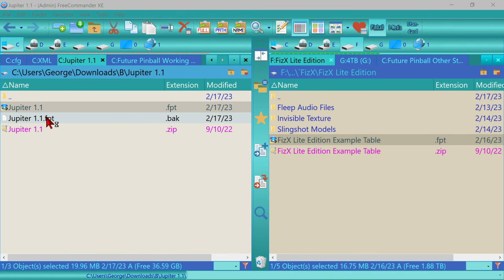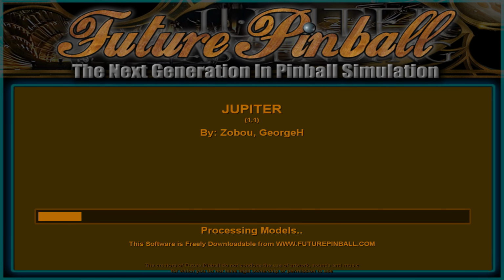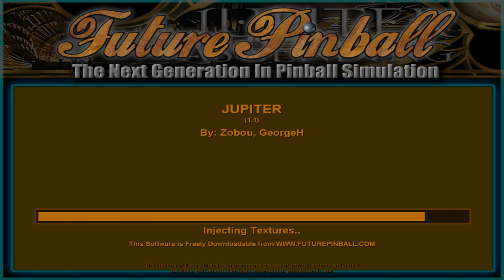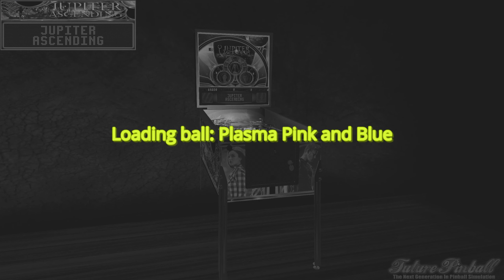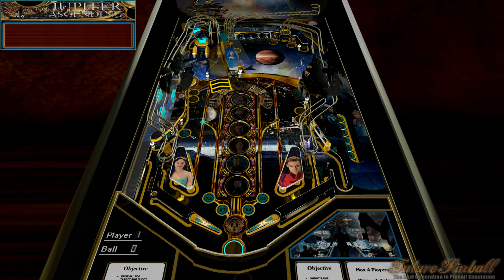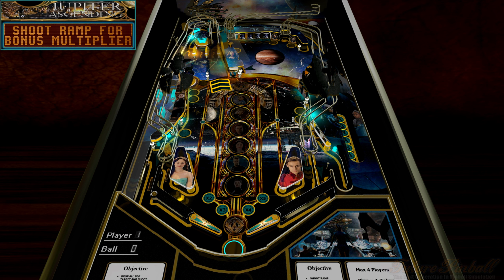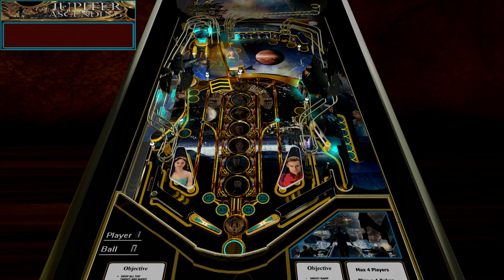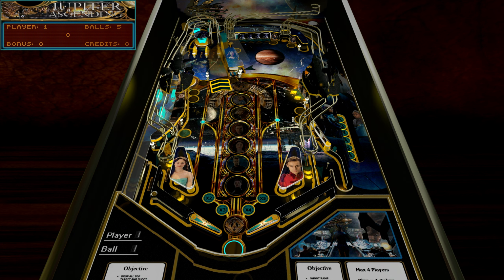What we're looking for is just to see if we get any error messages. And we got no error messages. So that's good. But we do need to kind of play it a little bit. You can see there the ball keeps bouncing back to the plunger kicker. We can use what we call a ball roller.